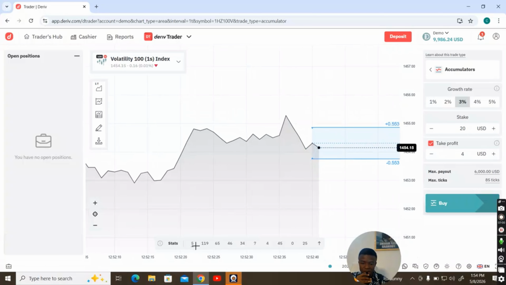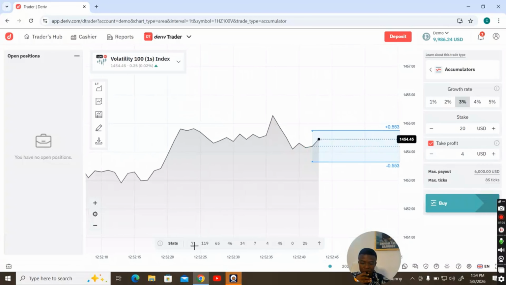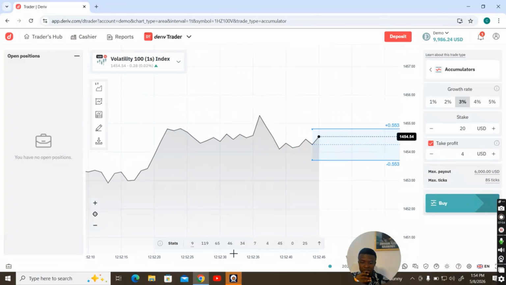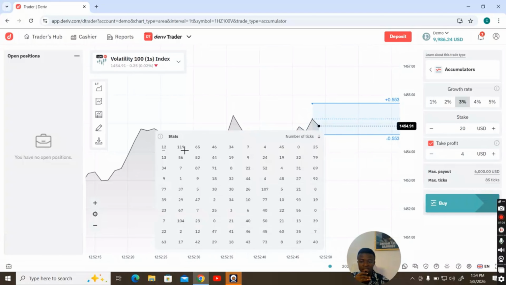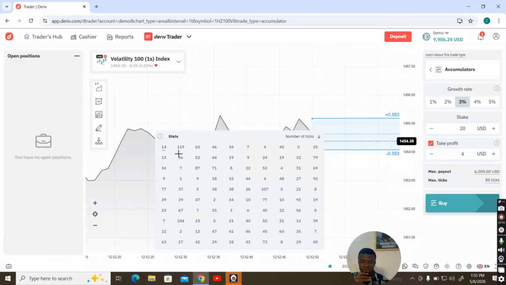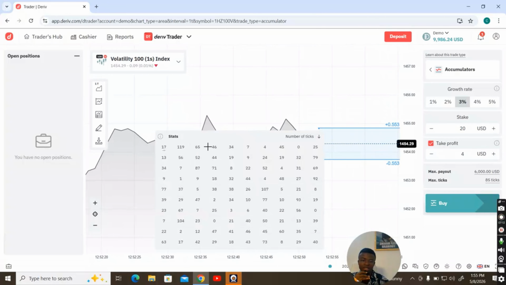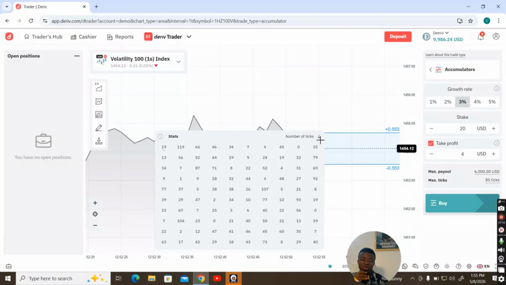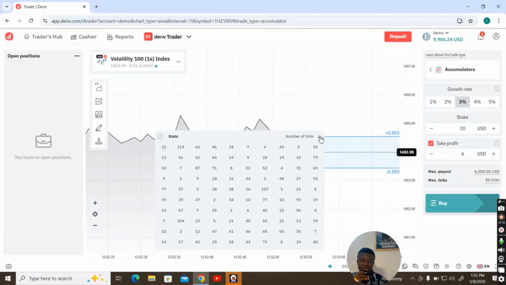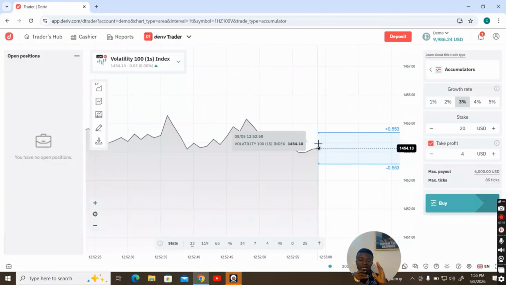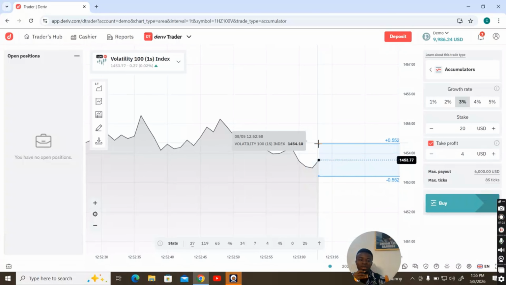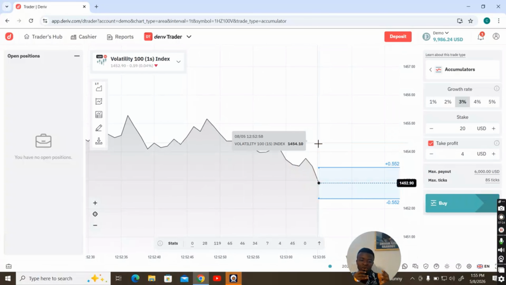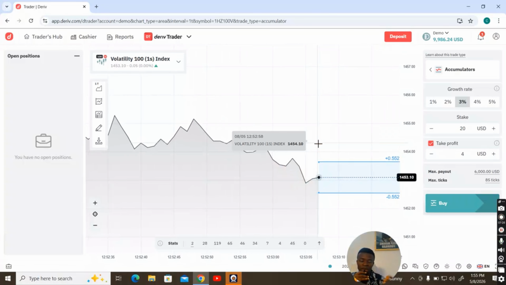Then if you look at this particular place, now you see that another new counting, another new ticking has actually started. You understand? The other one made a total of 119. It has stopped. Then another new tick will actually start. Another thing I want to tell you is that if you want to enter any trade with this accumulator, just make sure that the tick is over. You understand that this particular tick is over and that tick is about to start. So once a new tick starts, then go ahead and click on that particular buy or sell.